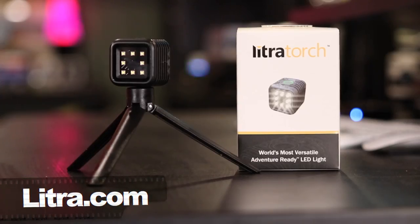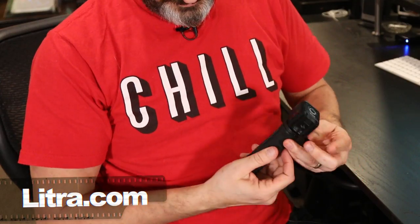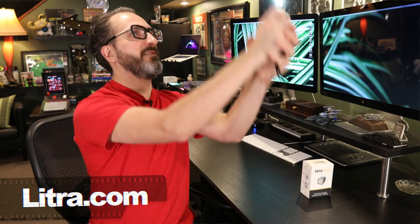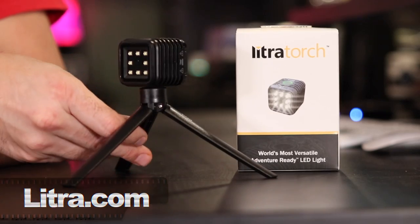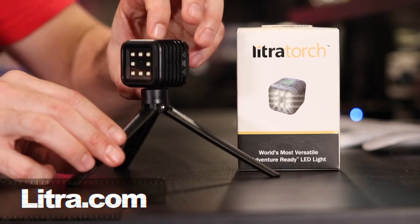So there you have it. That is the torch from Litra. And I think this is a great little light. I'm definitely gonna throw this in my bag. I think this thing would come in super handy when I'm shooting outdoors and I need a little bit of fill light. I also think this thing comes in super handy if you're shooting indoors, because this thing here is very easy to hide in a corner when space is limited, but you need a little more light.